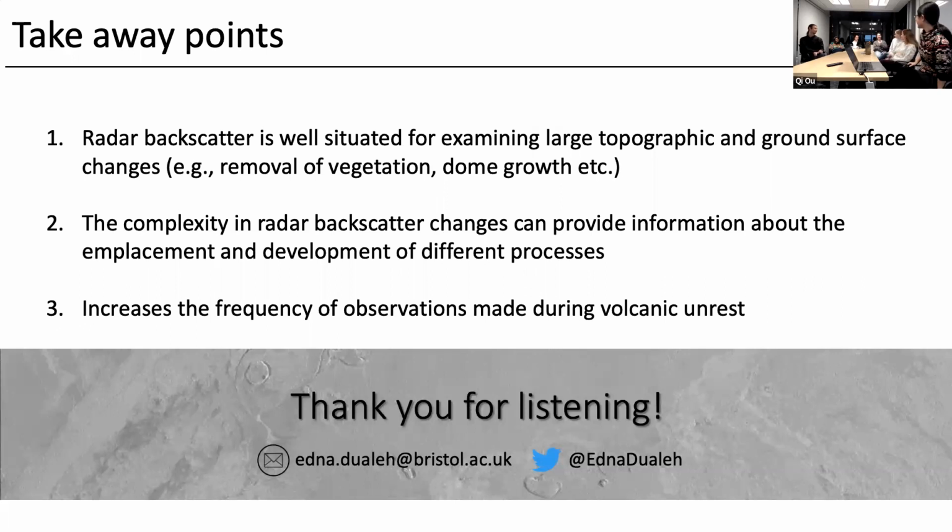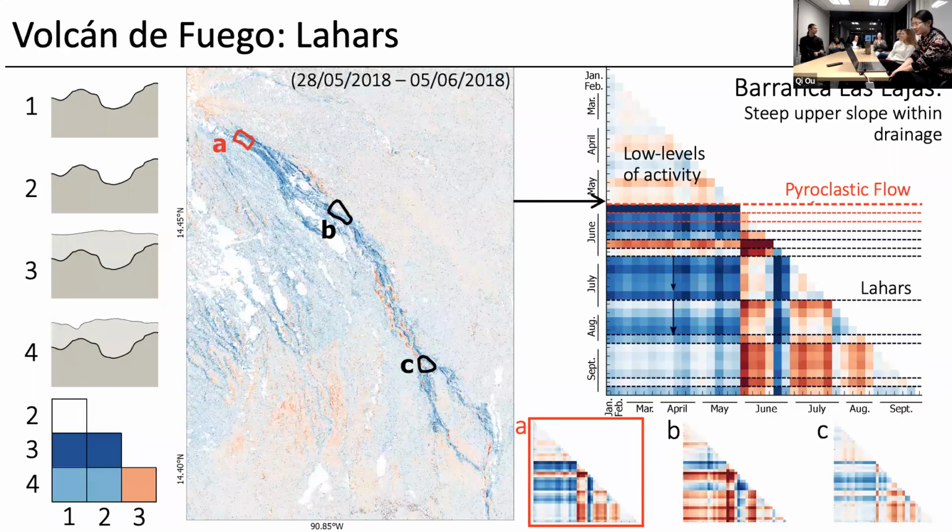Okay, I've got a question. Hopefully you can hear me okay from the back. So the backscatter grid that you did, you had different locations on the pyroclastic flow, A, B, and C. It looked like the backscatter grid from B was majority red, which was an increase in backscatter, and the one from A was majority blue. I was wondering what the reason was for B being more red compared to the others.